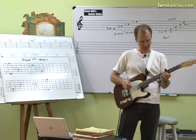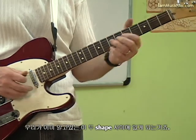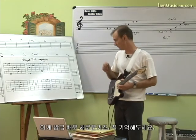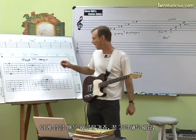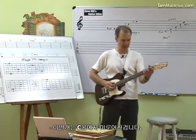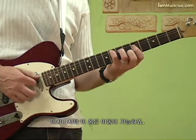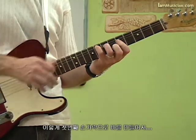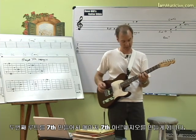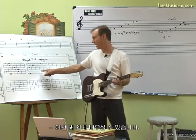So that's an important bridge between this shape and this shape, which we already know right now, but now we have the one in between. Great, so that's a new one for us. Now we're also going to learn the major seventh arpeggio built off the C form. As we know, that form becomes movable when we use our root right here, or bar right here, and we get a major seventh chord from simply picking up our second root here on top. That's the great thing about this chord: it looks very much like the arpeggio that we're actually going to learn.